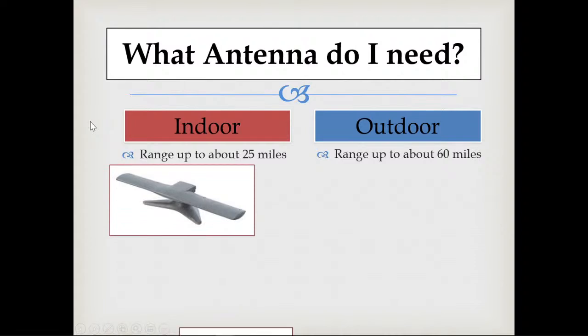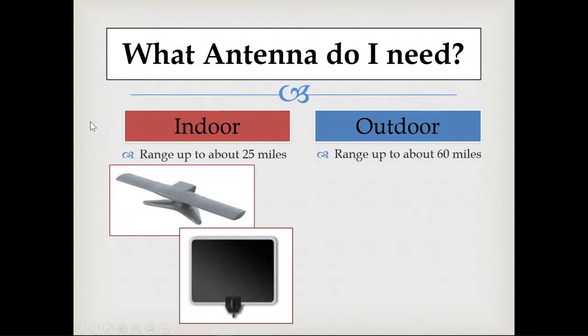Now, we talked about our range. We talked about living in Augusta. North Augusta definitely could get by with one of these indoor ones. The idea of the flat screen one is basically you're putting it on a window or behind the TV. Make sure your TV is not blocking your antenna signal. Again, look at where you should be pointing.